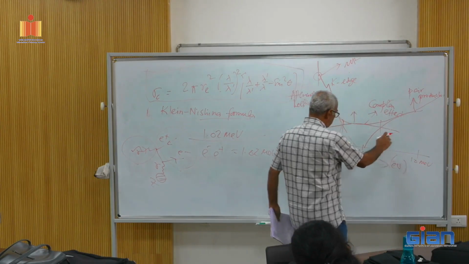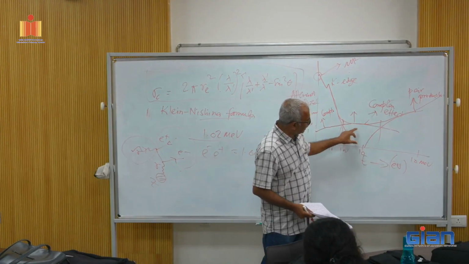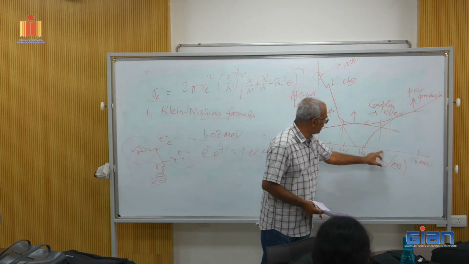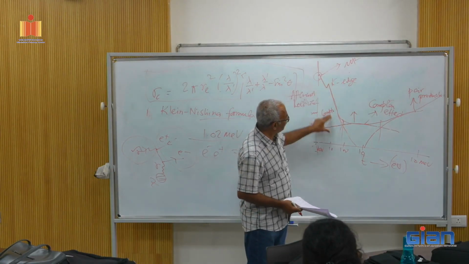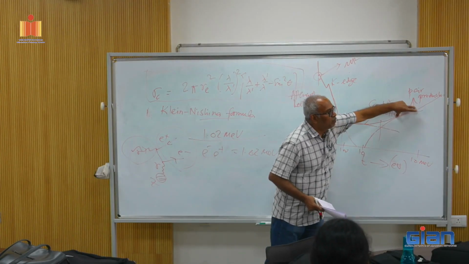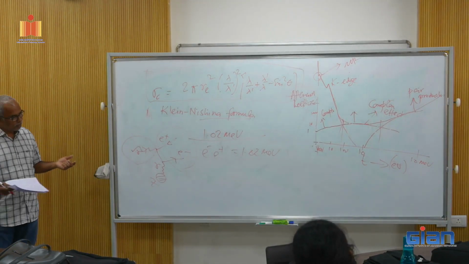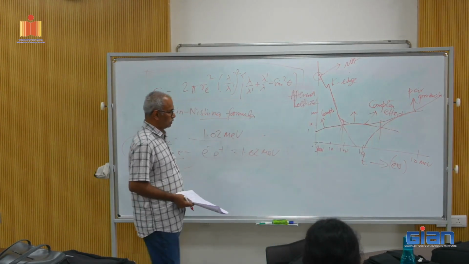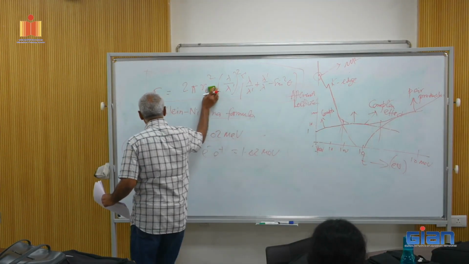Now, when the energy crosses 1.02 MeV, pair production starts, but Compton effect is still dominant up to a certain level. At some point, when the energy increases to a few MeV, pair production becomes the dominant one, not the Compton effect. So depending upon the energy domain, you have either photoelectric effect, Compton, or pair production dominated. So the total attenuation coefficient will be a combination of all three of them. We'll see later on.